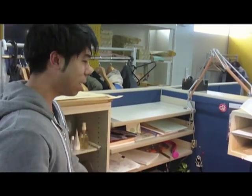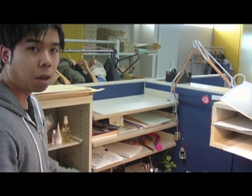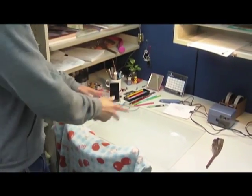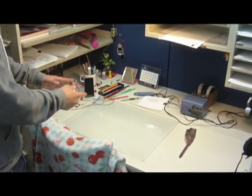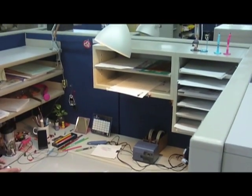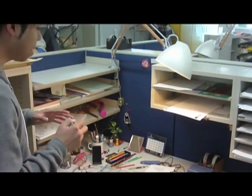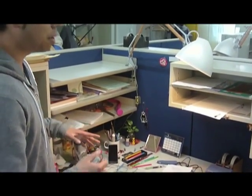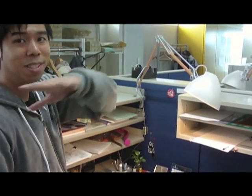We're currently checking out one of the animators right now. A lot of the key art happens here as well as the main sketches. The animators work here hours at a time creating key scenes for your favorite shows. There's a lot of drawing that goes on here — this is just one of them, but this whole floor is full of these animators' desks.